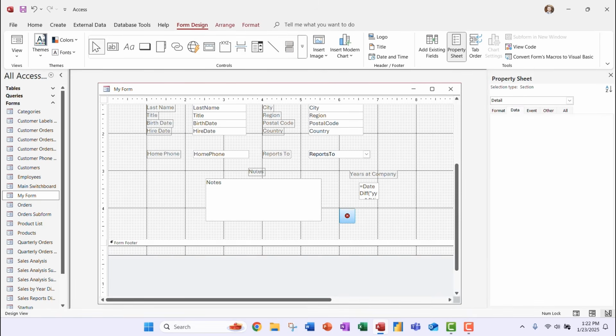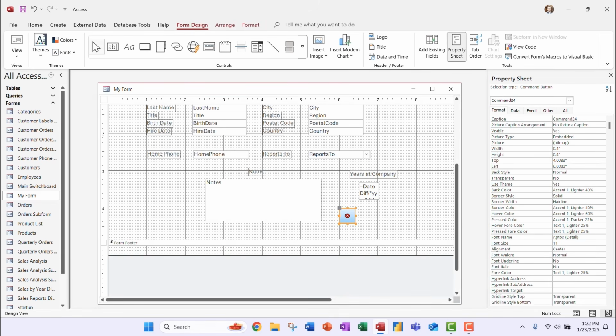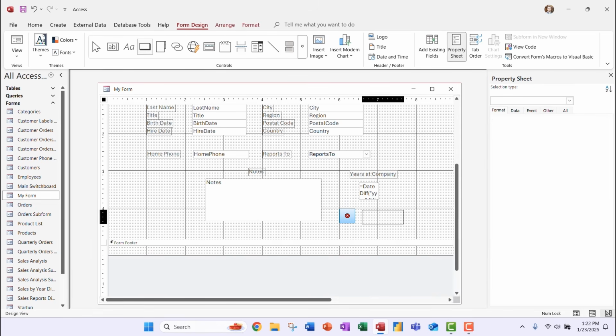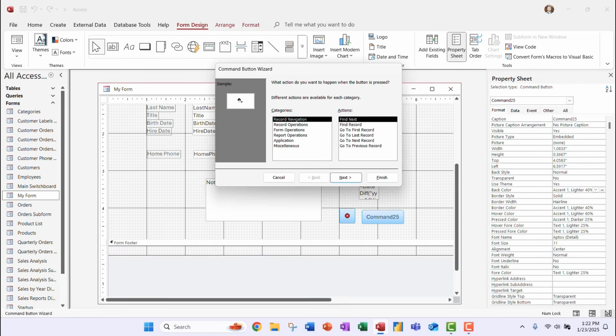It's going to stop. Now, I do like the button format. You can reformat this as well. So if you go over here to the format, you can choose the background color if you wanted to, the border styles, all these different options here. And then once I have the button, I'll then create another one. And this one will be a little bigger, and it's just to do the print.